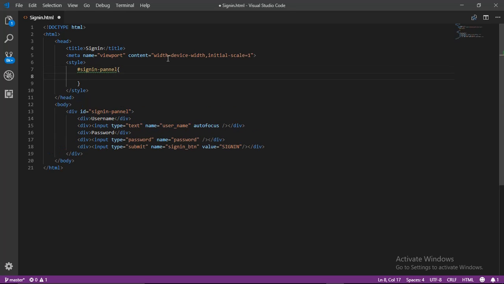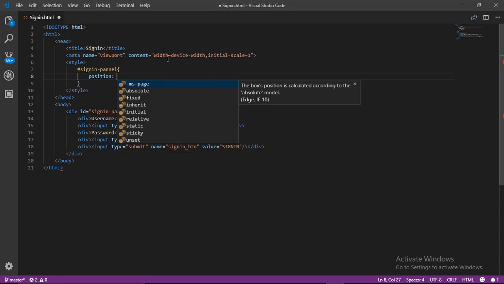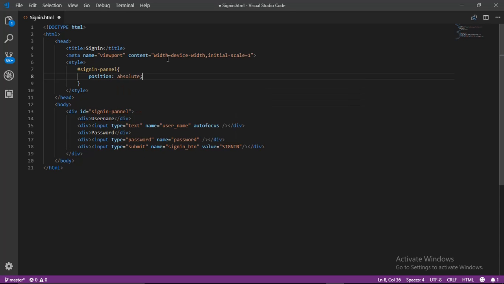Then I'm using position absolute. It helps to align content wherever we want on the page. So anywhere we can align content using this position absolute.